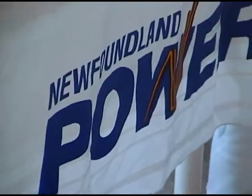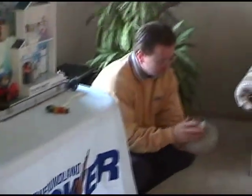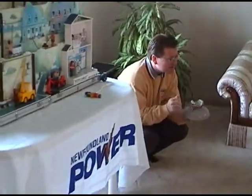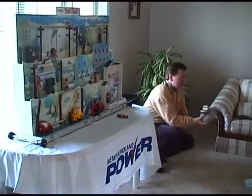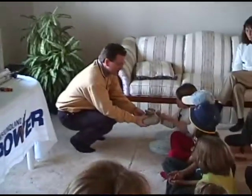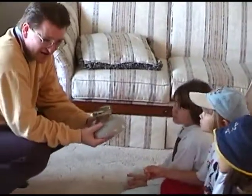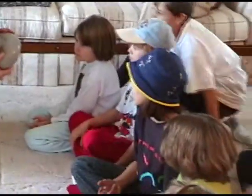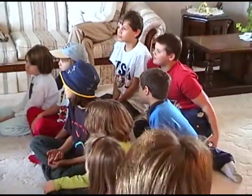If the electricity can't pass through it very well, it will be called an insulator. Do you know what this one is made of? I bet if I say some of it, you'll know what it is. Just feel. Tell me what you think it's made of. So, almost like a glass, right? Clay? Yeah, it's a ceramic. So this won't let the electricity pass through.